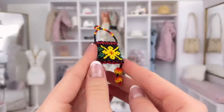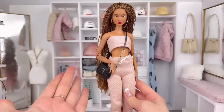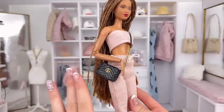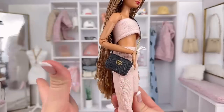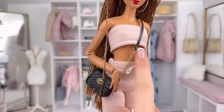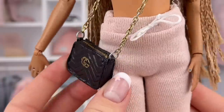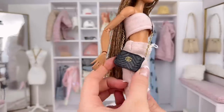Okay, this one along with the next few ones I'm going to show you are ones I made myself. I know, this is pretty impressive, right? I absolutely love this purse — it's a little Gucci purse. It definitely has its imperfections but I made it myself so what can you expect. I really like the strap, the chain, and I really like how I got that texture on the purse and even a little fake zipper on top. I made this a long time ago and I'm still very proud of it.